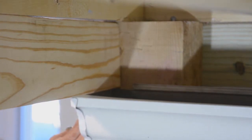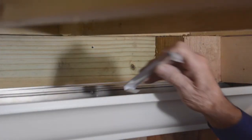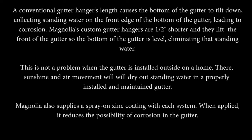Hang the gutter and hold it in place with a couple of screws. Install the gutter hanger under every second joist. A conventional gutter hanger's length causes the bottom of the gutter to tilt down, collecting standing water on the front edge of the bottom of the gutter, leading to corrosion. Magnolia's custom gutter hangers are 1/2 inch shorter, and they lift the front of the gutter so the bottom of the gutter is level, eliminating that standing water.